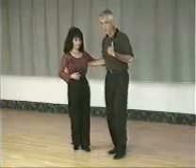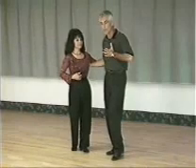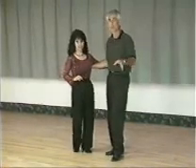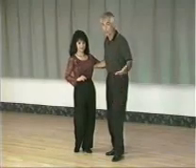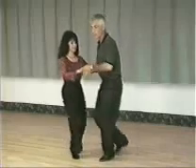We add a little bit of a pulsing action through the body while we're dancing — one and two, three and four as we're doing the legs. Now this is a lot to think about, so the first thing you might want to do is just go for the leg action, because that will really make it look nice by itself. It would be a one and two and a three and four.